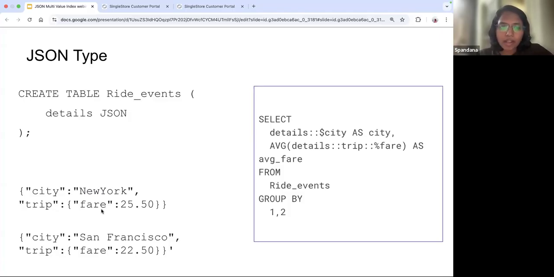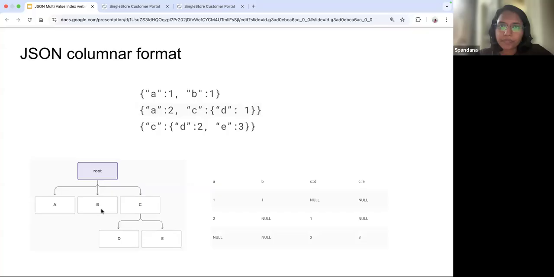So this is how the JSON is stored internally. As JSON doesn't really enforce any schema, one of your rows can be like this, and the second row can have a new field added to it.